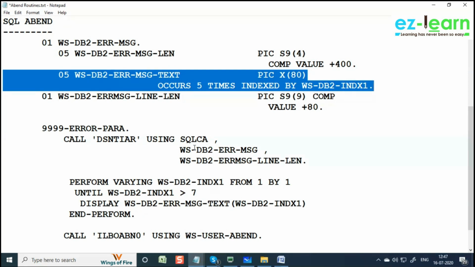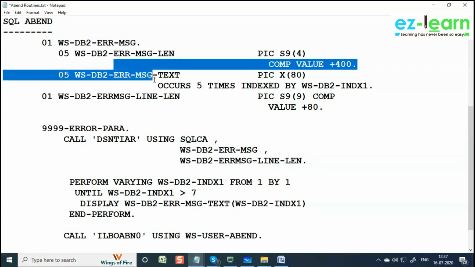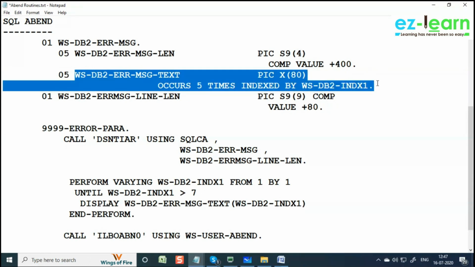So this program is going to take SQLCA as an input and use SQL code, and it has an internal table. It identifies the message based on -305, and stores it in the error message field, in 5 lines of 80 bytes.